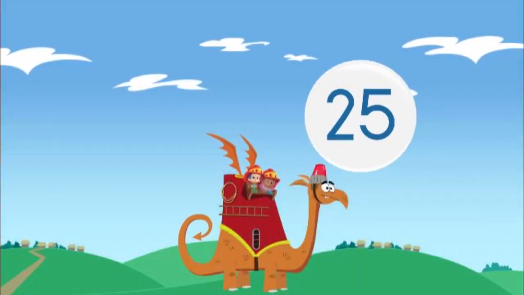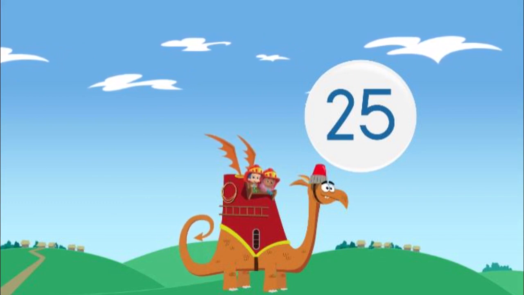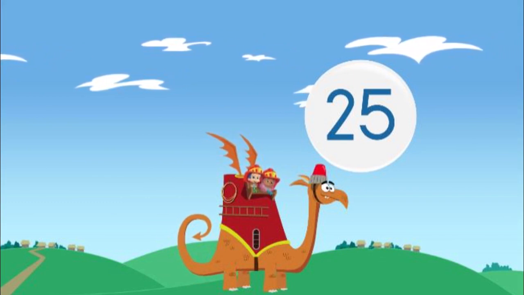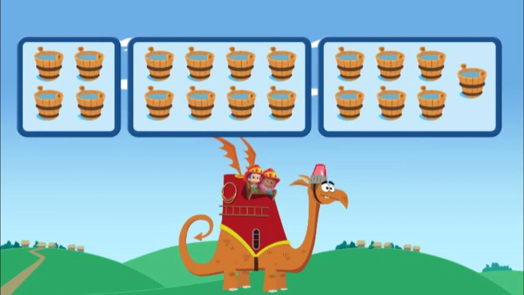We collected 25 buckets of water. We need to totally fill Hydrangea with water. To fight this fire, we need 7 more buckets. Help us count. Click the group that has 7 buckets.